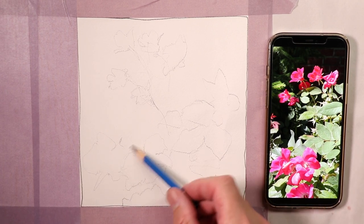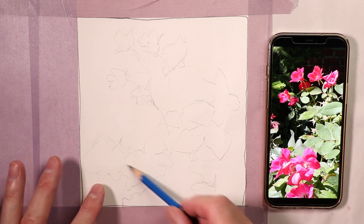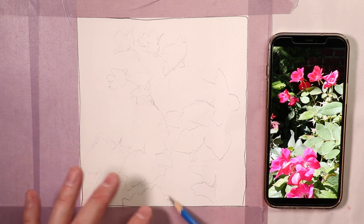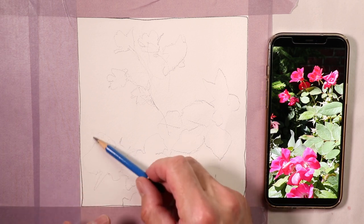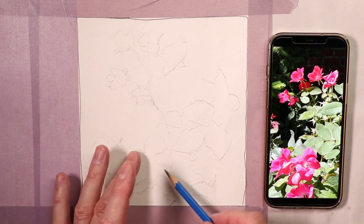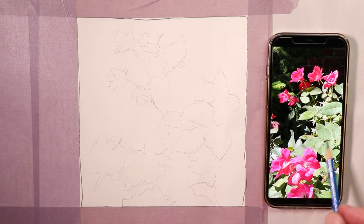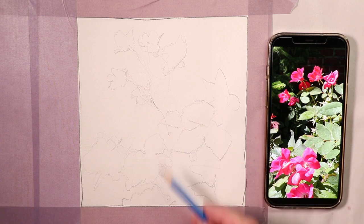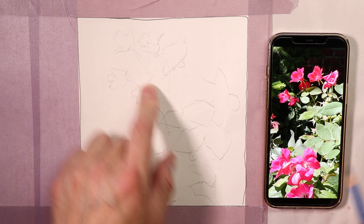And then we did that. We just outlined basic shapes of the flowers over here on the paper, lightly with a pencil, just lightly. And just doing a light representation of what we're seeing. Try to get it pretty accurate, but not too fancy or too fussy, right? Then, once that's done, these are some other leaves and leaf forms over here. I'm not worrying about those too much, but the main flowers are here and here, right? And then up here.